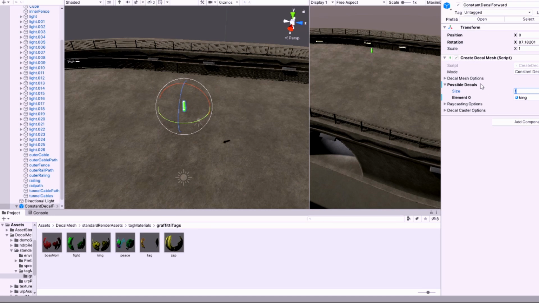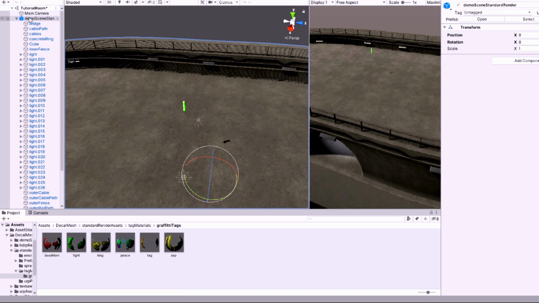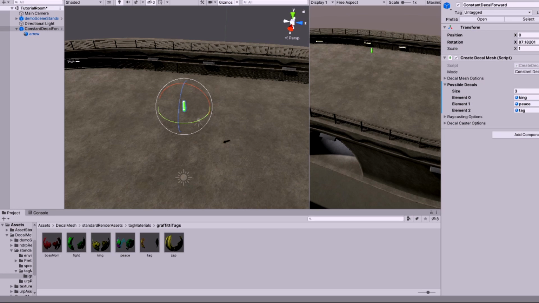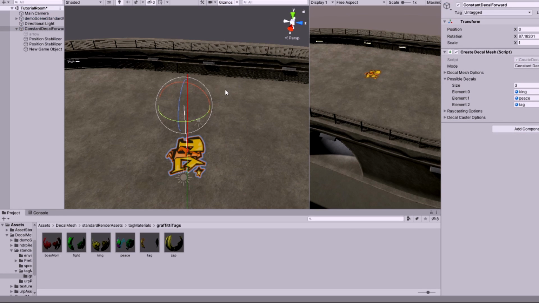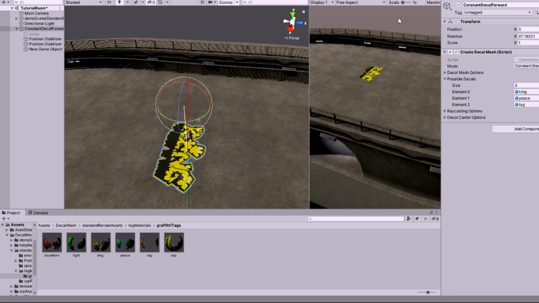But you can set this to a number greater than 1 and drag in other materials. It will randomly select one when it first creates the decal. If I just hit play repeatedly, or actually if I just turn the script on and off, it will swap at random between them.